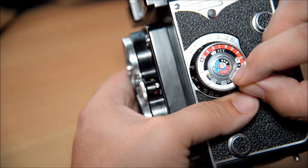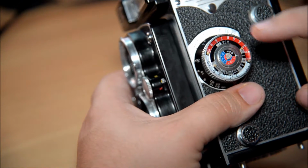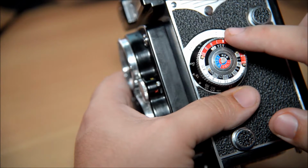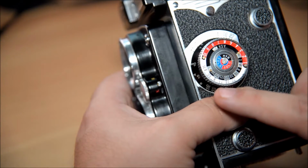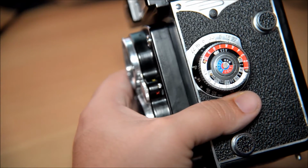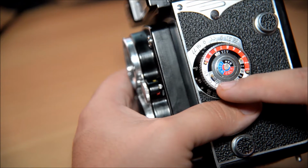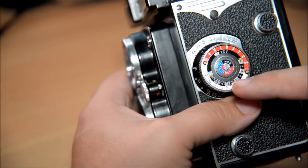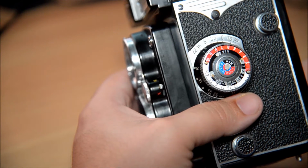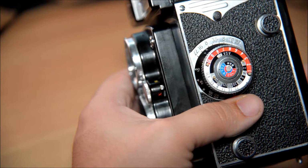So say, for example, it was 6. If it gives you an exposure value of 6, on the opposite side it gives you what aperture and shutter speed combinations you can use. So for example, 1/500th of a second at f/5.6, 1/250th of a second at f/8, and so on. And if you're shooting at f/22, you're going to need a 1/30th of a second exposure.